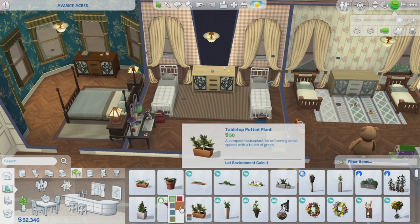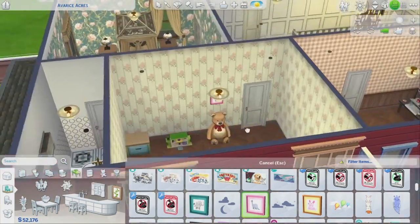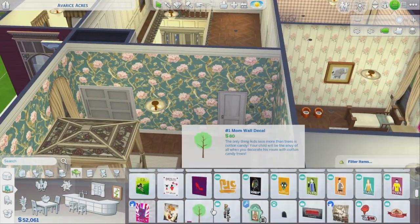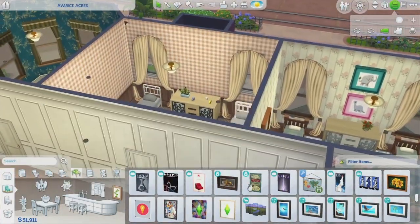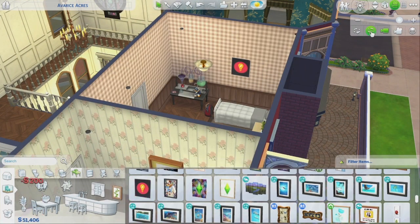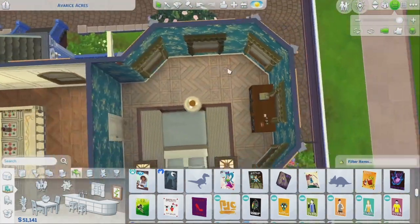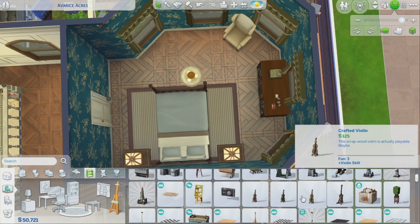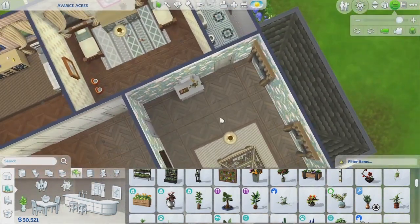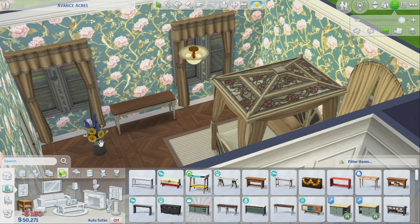Now I'm moving on to the kids room — I just put two skill building items, the experiment table and the drawing table. I'm putting some artwork on the walls, nothing remarkable but just something so it's not bare. I feel like dinosaurs are appropriate in a kids room. For the grandparents room I put a sofa chair, a plant, and the knitting kit — I figure they could do cross stitching while in that room.